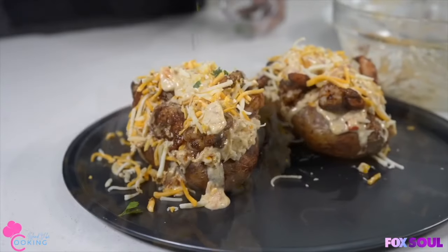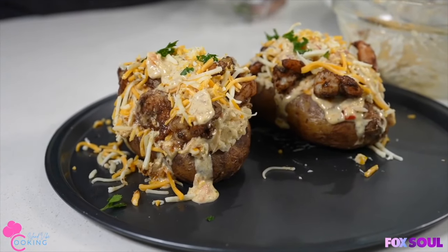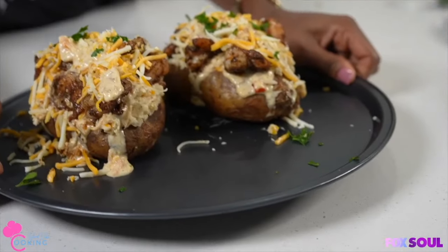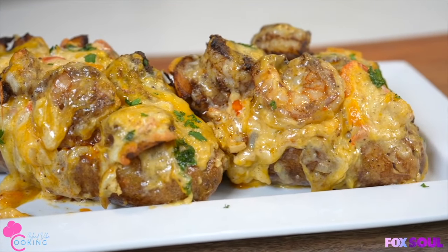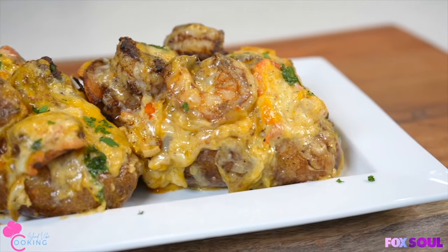Now I'm going to add some fresh parsley on top and then place it in the oven. I'm going to bake this for another 10 minutes. And you guys, this is the result.